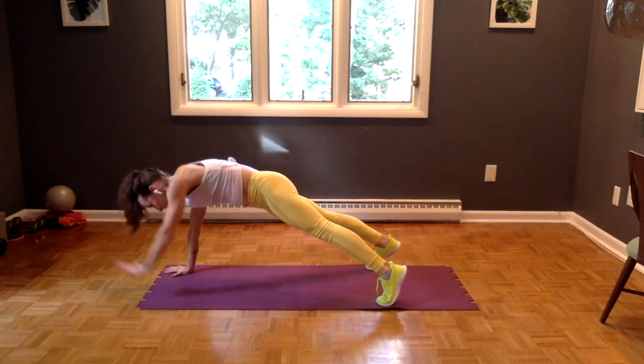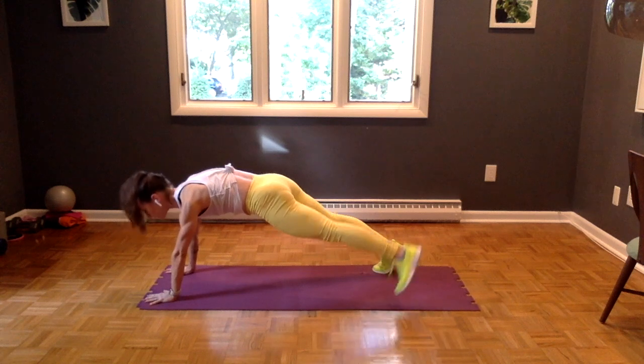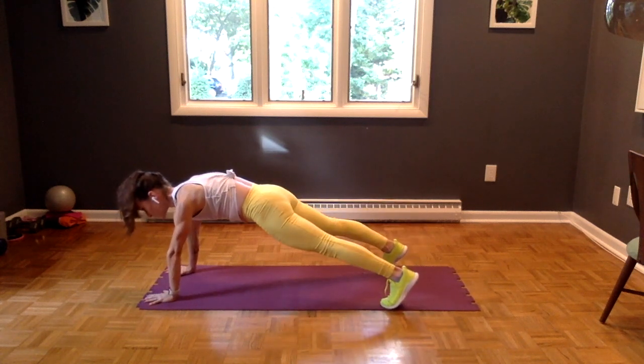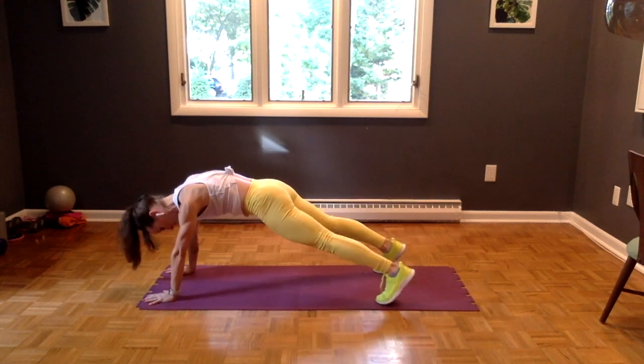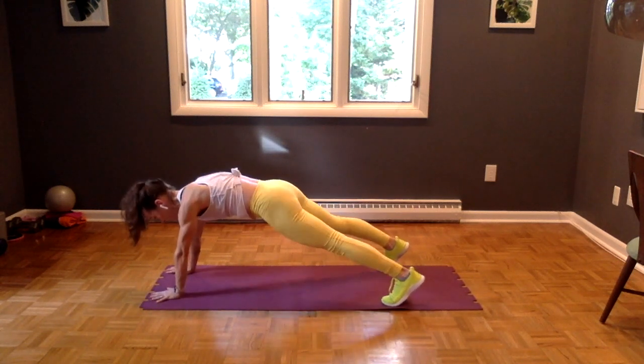Lift your left arm. Put it down. Lift your right leg. Put it down. Lift your left leg. Now start with the left. So you go left. You go right. Left arm. Start with the right.